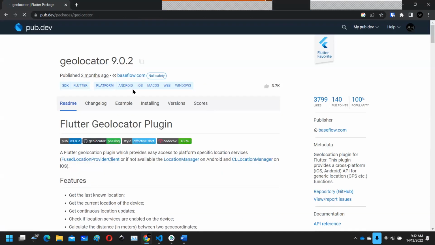And you can use this for these platforms: Android, iOS, Mac, web, and Windows, which is quite extensive.